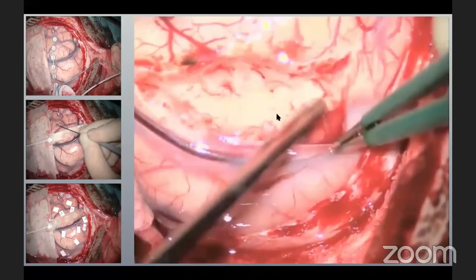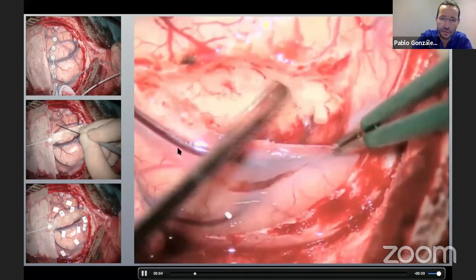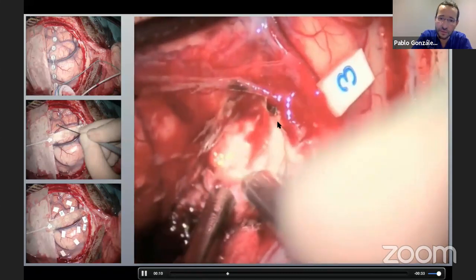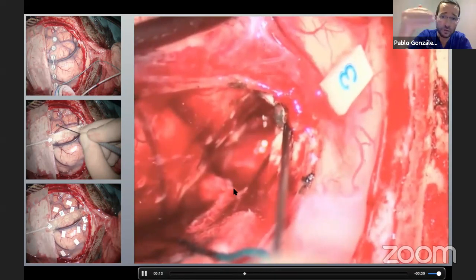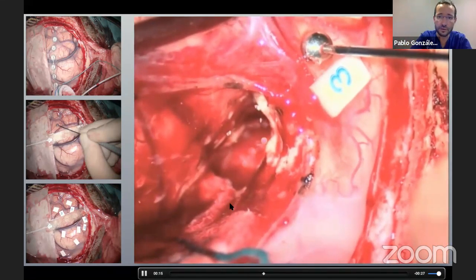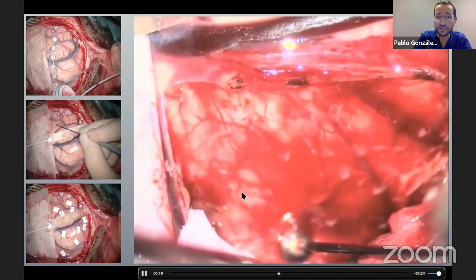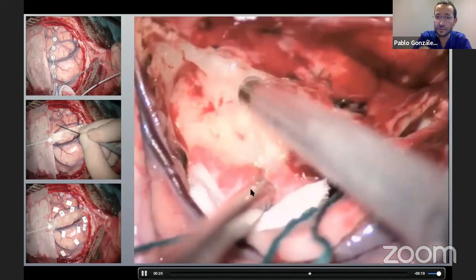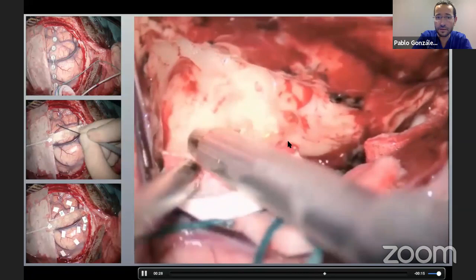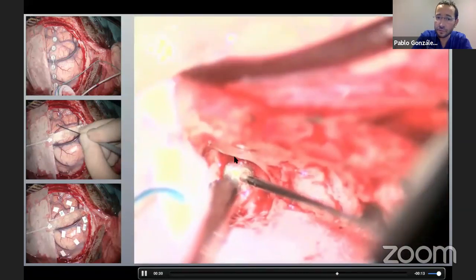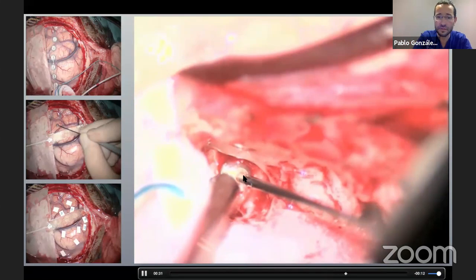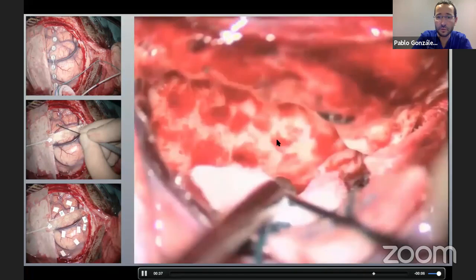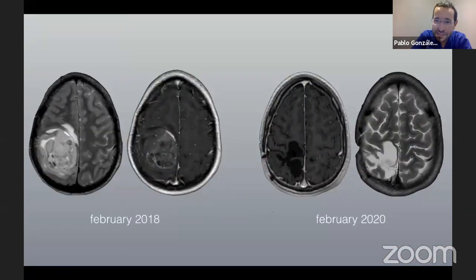So this is the post-central gyrus. I entered through the post-central gyrus. This is the depth of the central sulcus. And we were stimulating just to check where was the corticospinal tract, which was pushed anteriorly. So this is what we call a functional resection. So we checked that the depth of the central sulcus was completely negative to response, and we kept going with the resection until we found a 3 to 5 milliamps subcortical response, and that's the moment where we should stop.